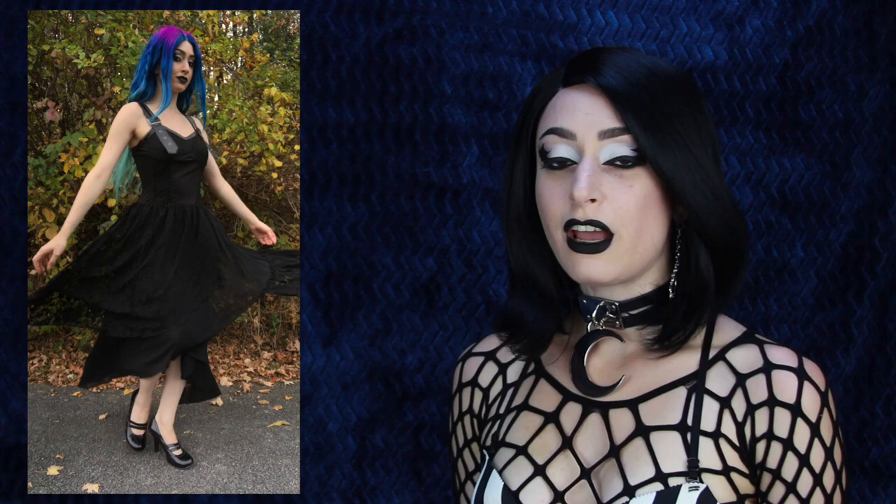Here is another dress from that same Amazon store, Bella Poque. By itself, this does look more goth or alternative because of the silhouette — it has a little corset lacing in the back, the straps are faux leather, and it also has a gorgeous asymmetrical hemline with some lace. So if you wanted to just wear this all by itself, you'd be set. But just for fun, you could always add a harness or a waist cincher on top.